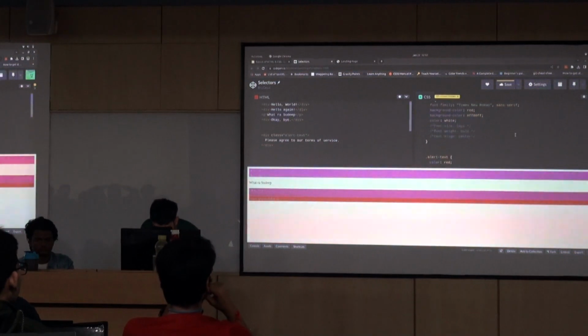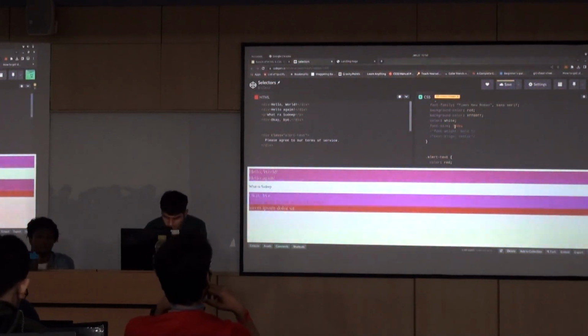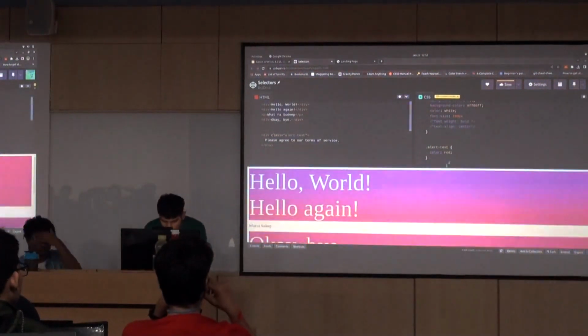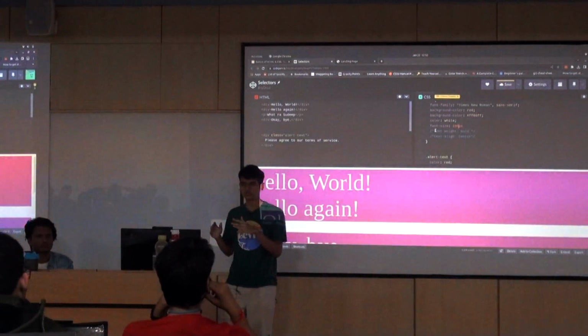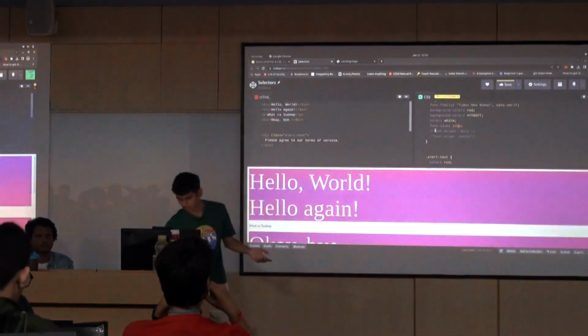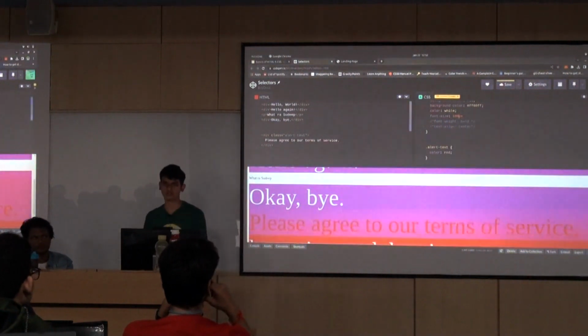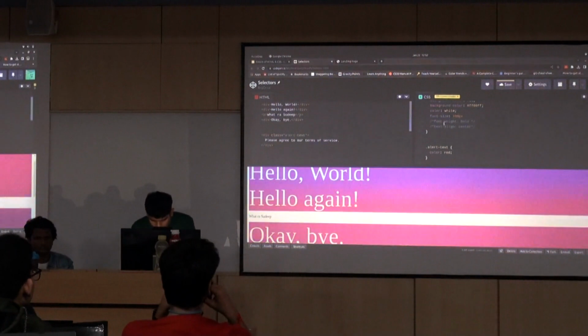Now similarly, there is font size that changes the font size. So I can make it 100 pixels. That will change the font size to 100 pixels. Like Nitish was saying, you shouldn't be using H1, H2, H3, H4 to change the size of the text. You should be using font size in CSS to do all that. So yeah, that was font size.